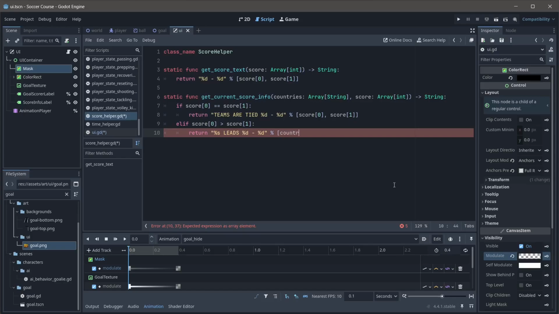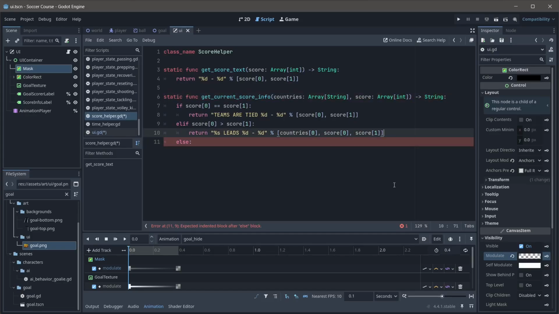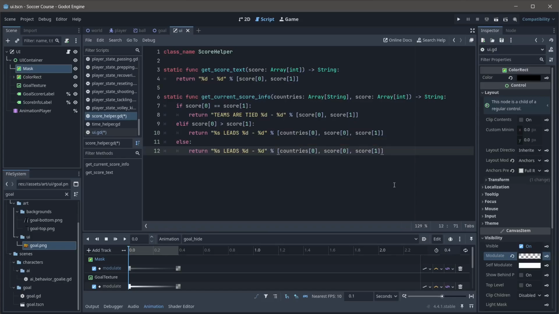All right, so here we'll want to specify the name of the first country, the home team, then their score, and then the score of the other team. Otherwise, we can have pretty much the same code, except it'll be the away team leading, so we'll want to show their score first. All right, so we have access to this method here, which we can now use as part of our UI.